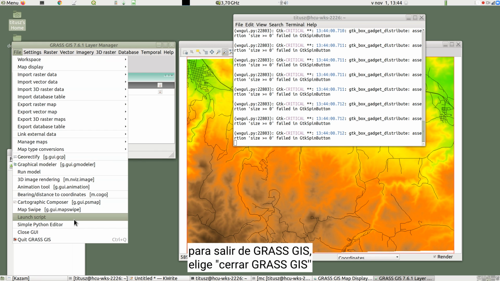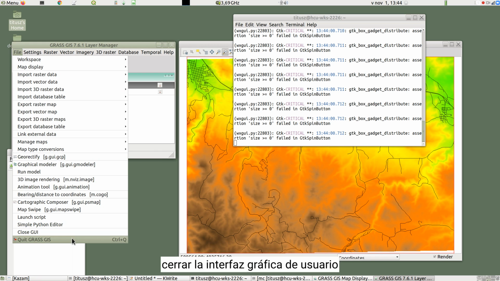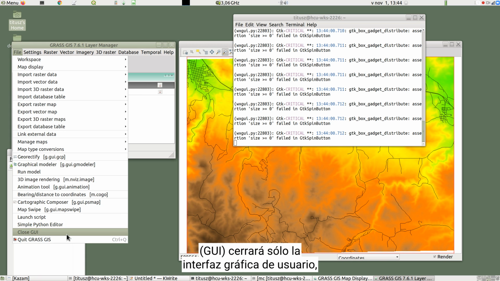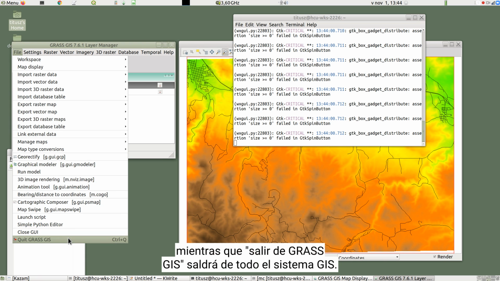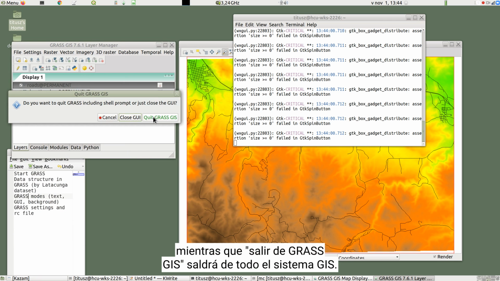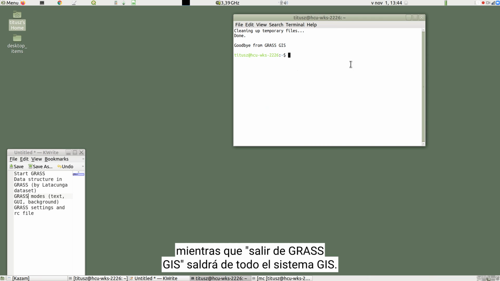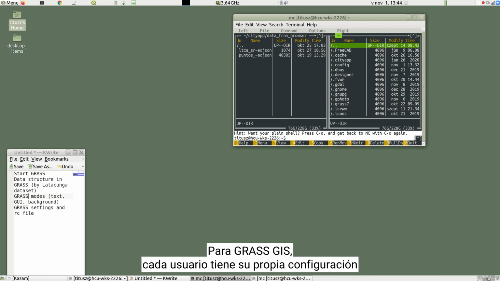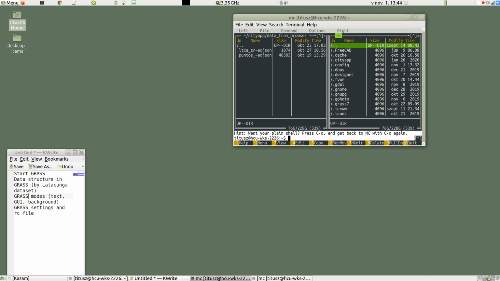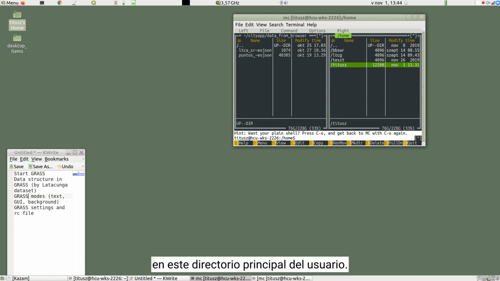To quit GRASS GIS, close graphic user interface will close the graphic user interface only. While quit GRASS GIS will quit the entire GIS system. For GRASS GIS, each user has their own settings in the home directory of the user.